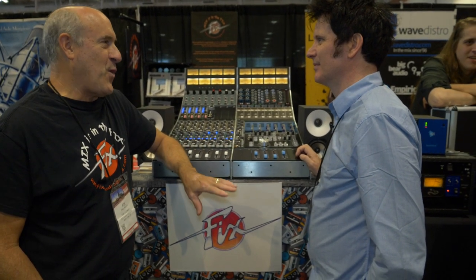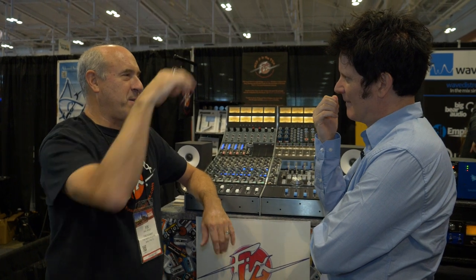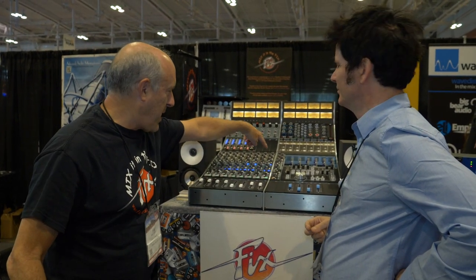We're doing a 64-channel immersive module that does left, center, right, and then front, wide, rear. And then there's a wide panner and a rear panner. So you can do LCR, side surround, and rear surround, and then lower plane and upper plane and quad on the ceiling. And it's all gonna be in this module.